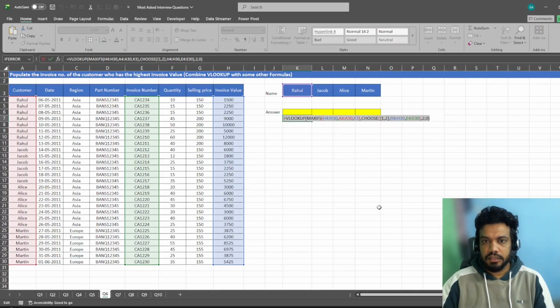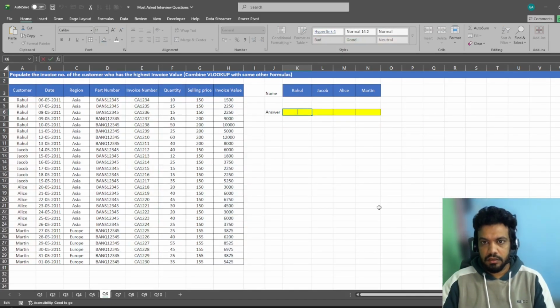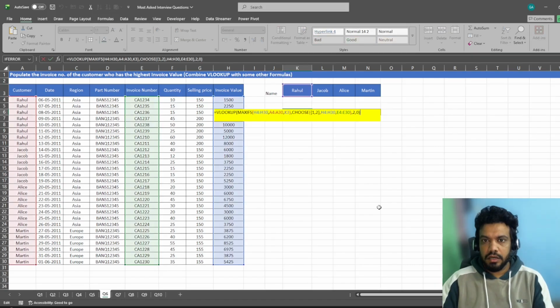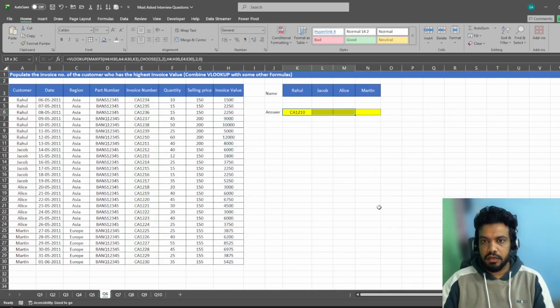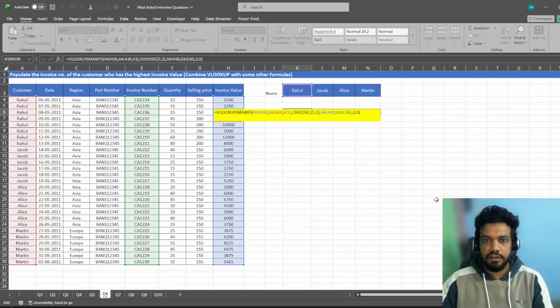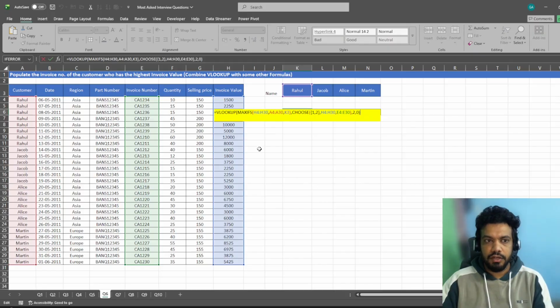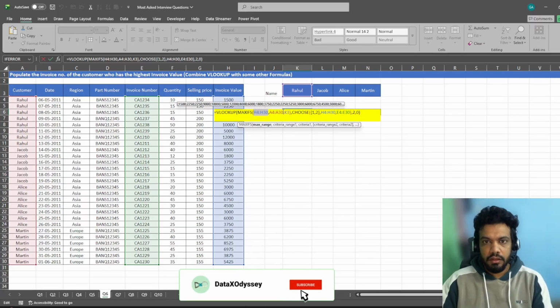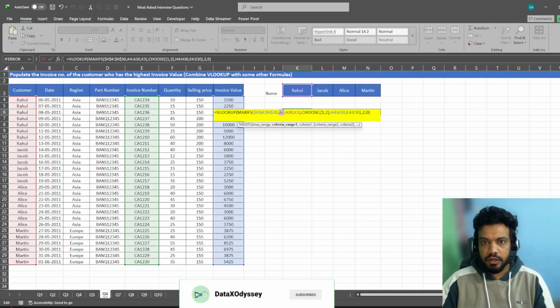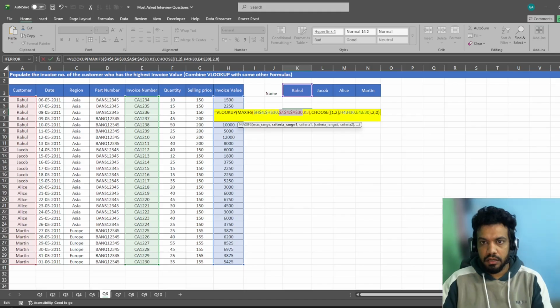So let's paste it over there. Okay, perfect, and then we can drag it. Okay, since we haven't frozen the rows, you can see that our formula broke. So we need to freeze it properly. First we need to freeze this, and then we need to freeze this as well.